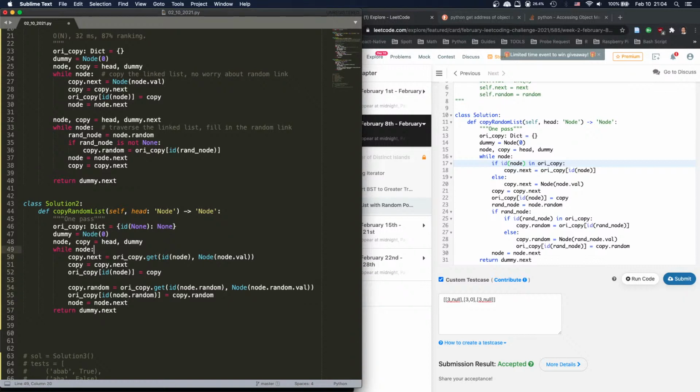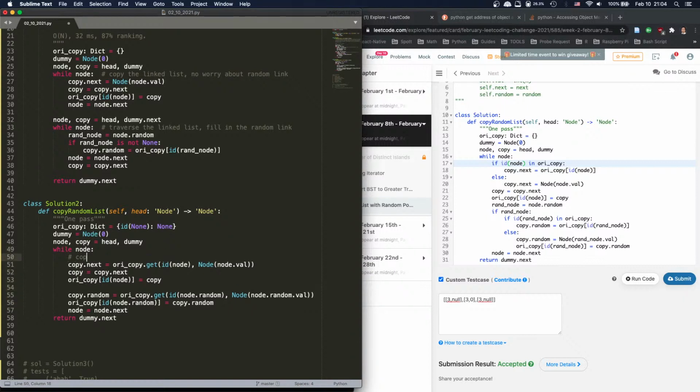All right, this one is copy the next node, and this one is copy the random node. And we think this is good.